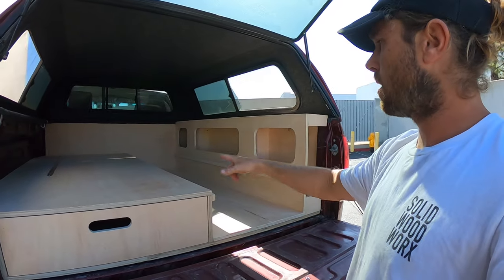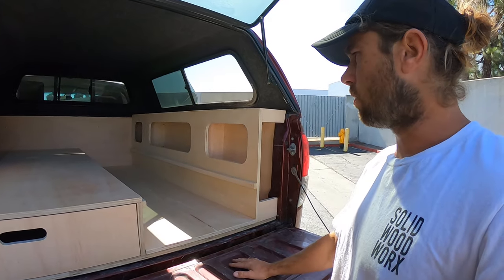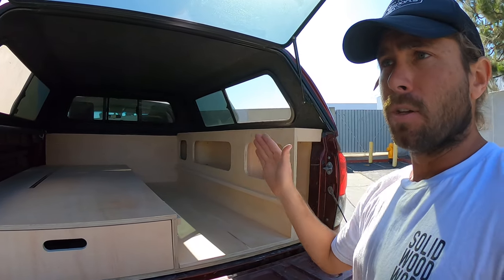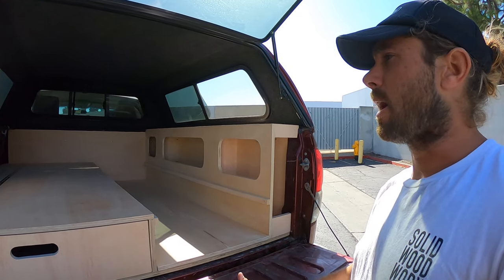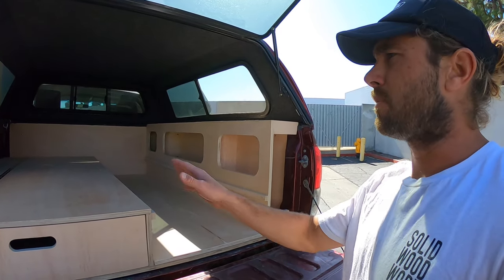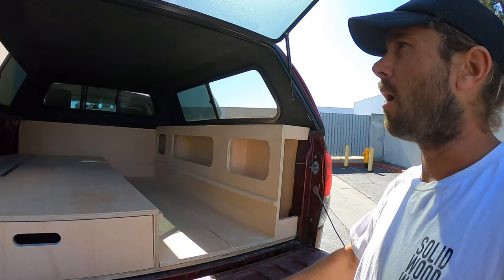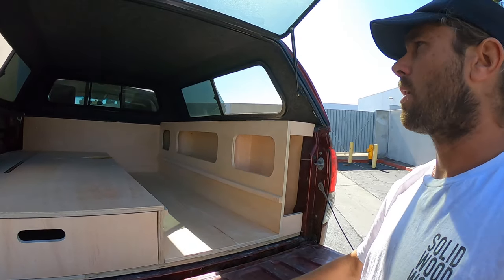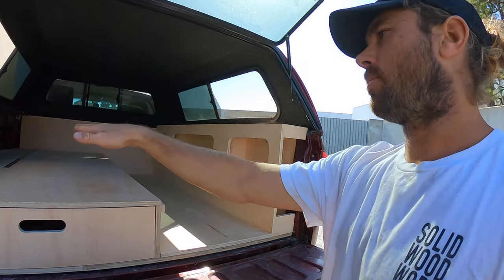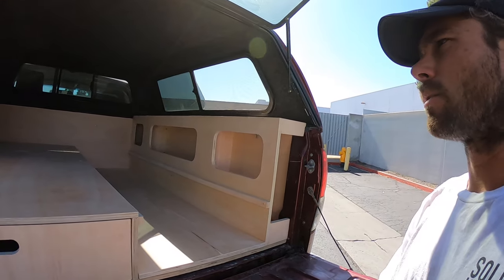It's kind of like an easy way to have a single sleeper turned double sleeper. When it is the full size bed, it is about 58 inches wide — so just about five foot. And then this whole bed right now is 75 inches deep, so about six foot three. That's pretty massive, especially since the customer is about six-two, six-three. So it's going to be perfect for them to sleep single, or if they have another person in here, they have plenty of room. Obviously if you sit up in here, you're not going to have a massive amount of headroom if you're over six foot, but that's just how the build came out because he wanted it to be right directly over the wheel wells, and that's the lowest I can get it coming over the wheel wells.